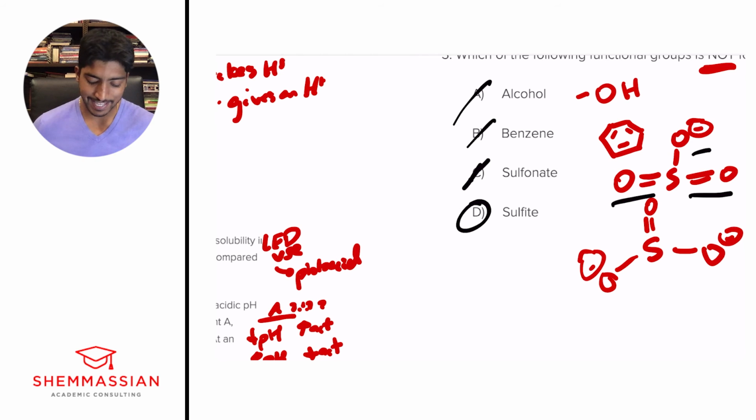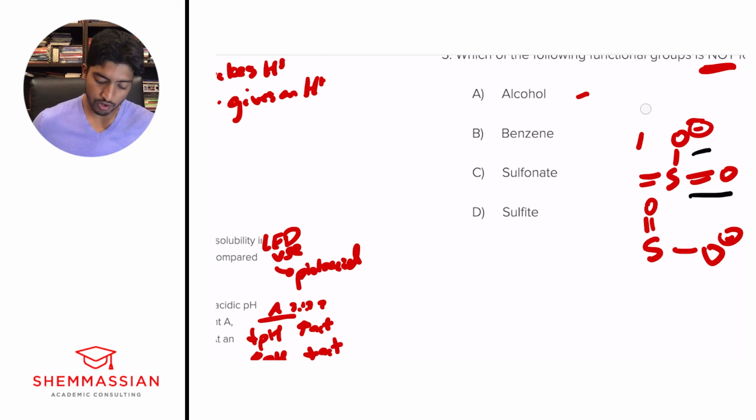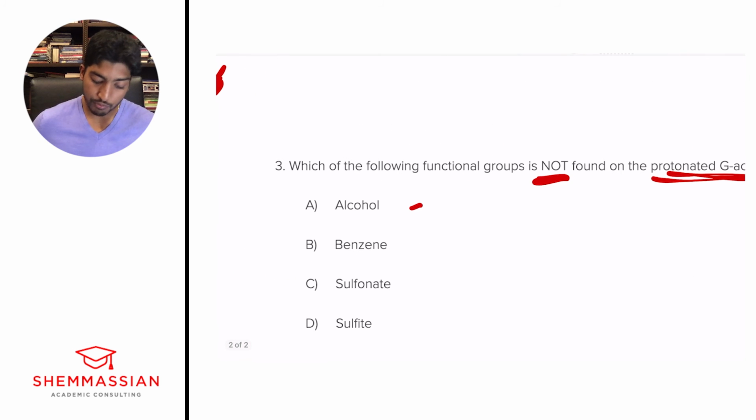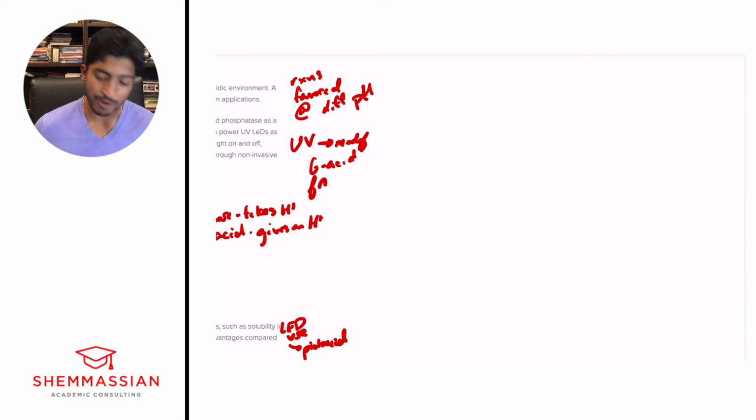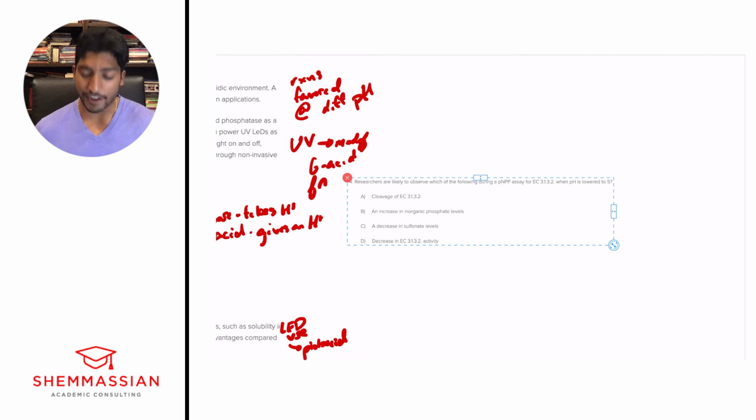We did not see that sulfite group. And so with that, we are 3 for 3, and we're on to the final question. And I really want to emphasize, memorize those functional groups, right? No one likes memorizing functional groups unless you love organic chemistry. But it's really, really helpful to get those free points on the MCAT, right? If you can identify those functional groups, that question wasn't too bad. But if you couldn't, very, very challenging.